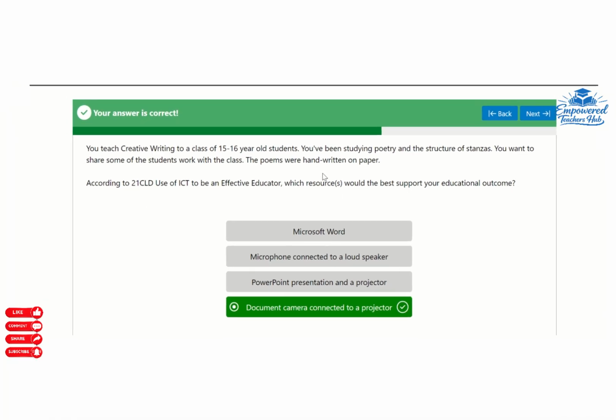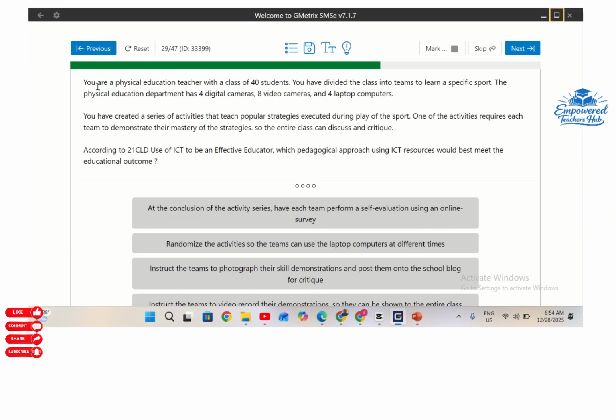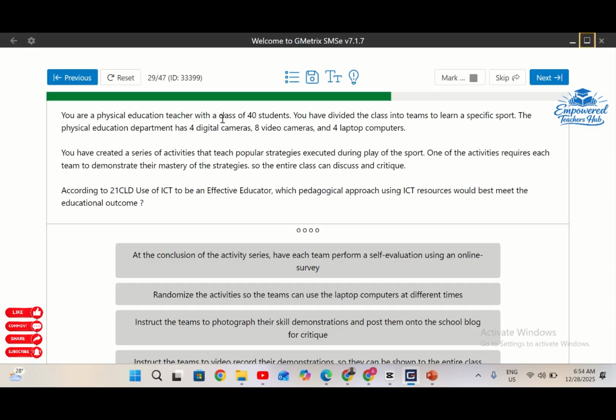Correct. You are a physical education teacher with a class of 40 students. You have divided the class into teams to learn specific sports. The physical education department has 4 digital cameras, 8 video cameras, and 4 laptop computers. You have created a series of activities that teach popular strategies executed during a game of the sport.